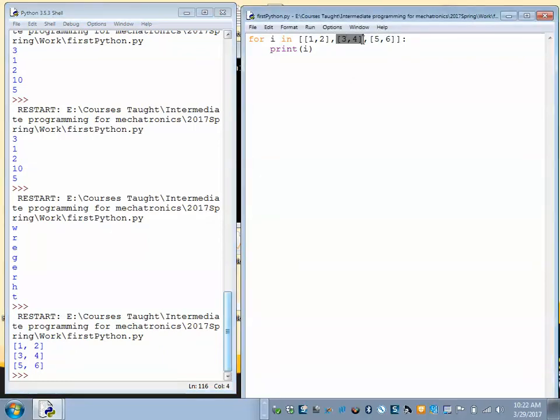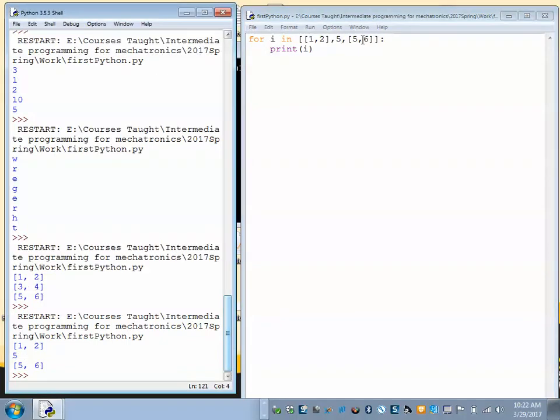I mean, this thing could be just the number 5, because remember, lists don't have to all have the same data type. And if I do that, sometimes i is a list and sometimes i is an integer, which is kind of neat. Okay? So the for loops in Python are much more flexible than what you're used to in other programming languages. Okay? Now, here's something that's really cool.